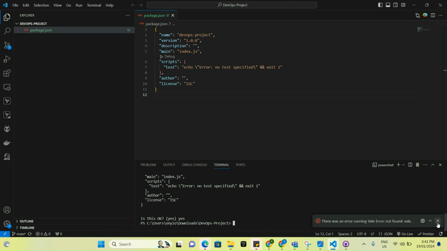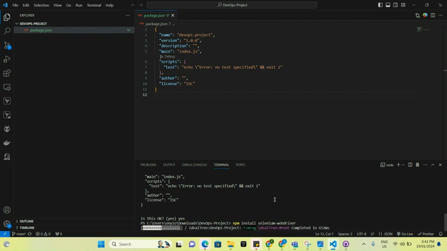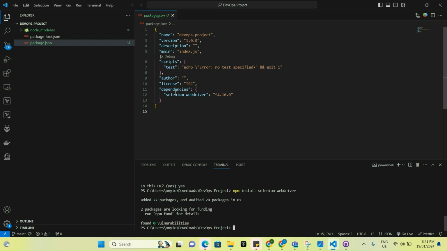The next thing I want to do is install Selenium WebDriver. So I'll do npm install selenium-webdriver, and I'm going to have that installed. Okay, you can see it was added here as a dependency.